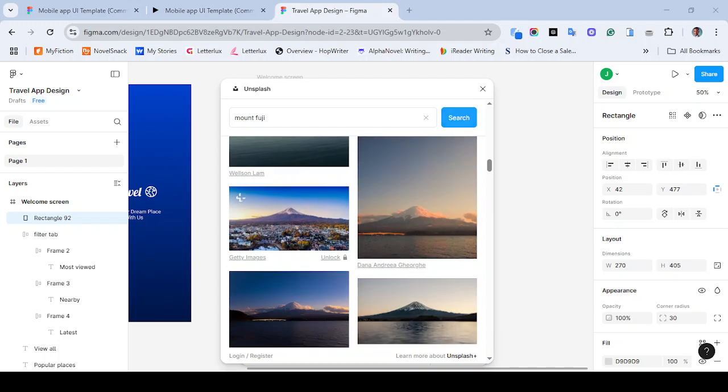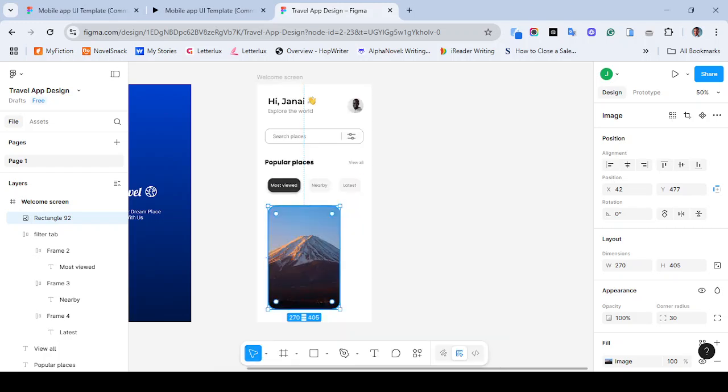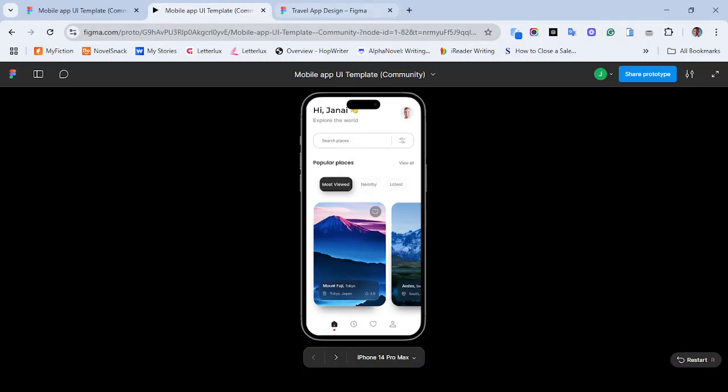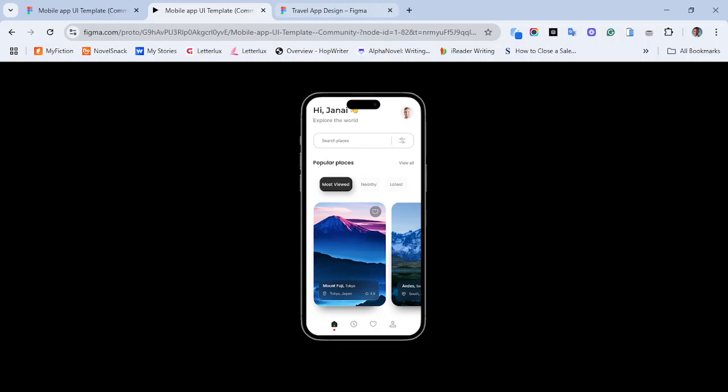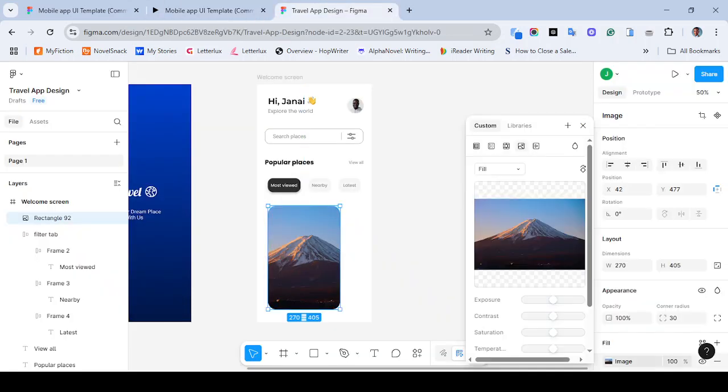So I think this image might actually be good to go, even though it's not the exact image. It's still kind of cool.